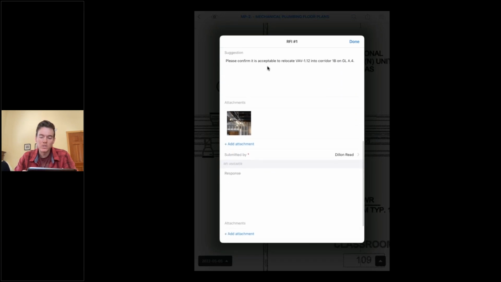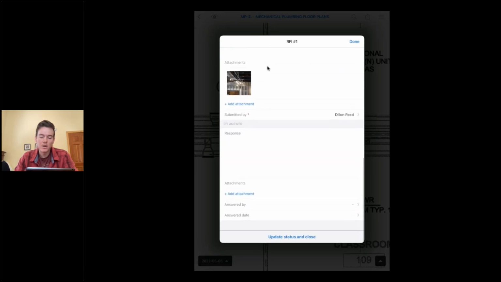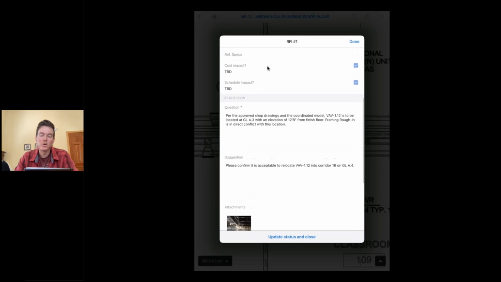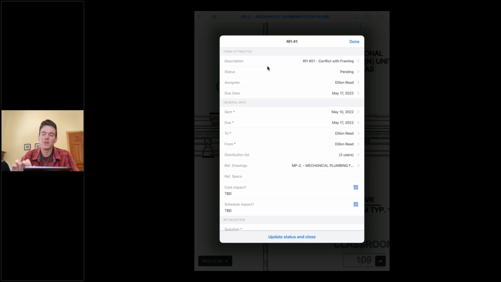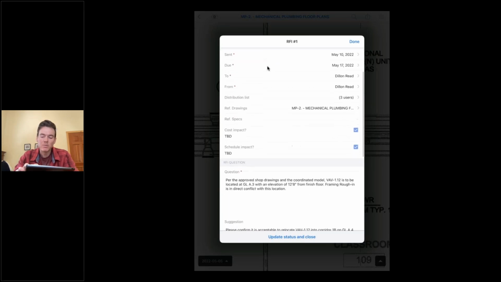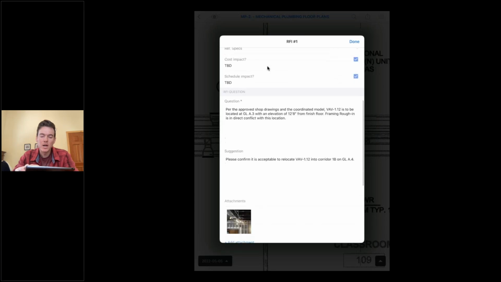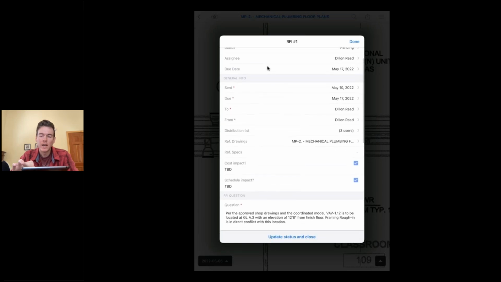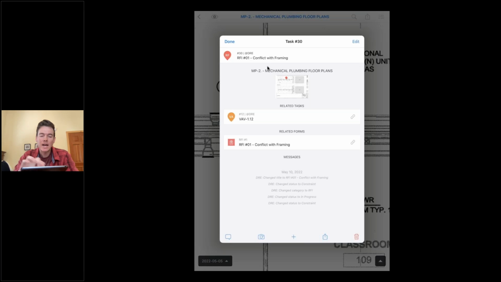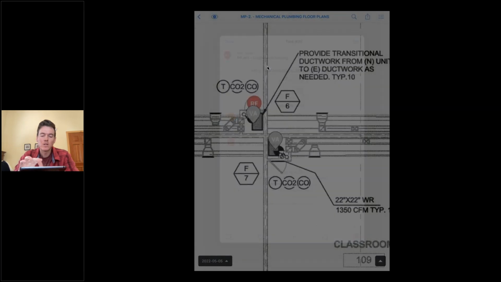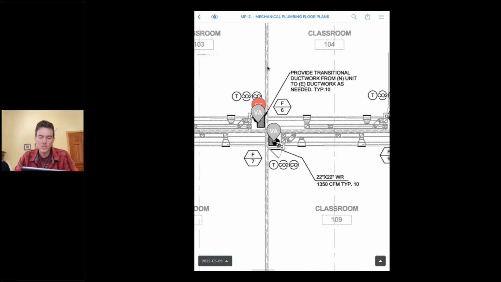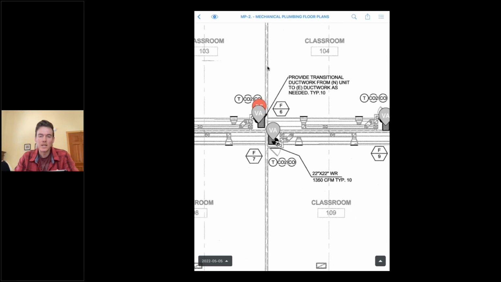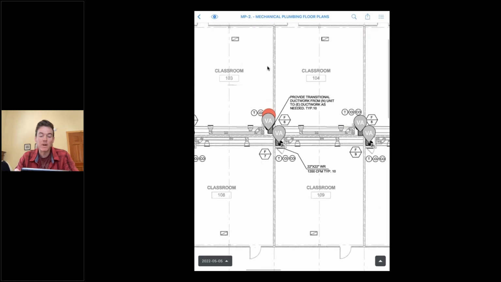And it looks like we're still waiting on a response from the GC, but that is being taken care of, and I know that. And the PM's the one running that right now, it looks like. So I can wait to see what information comes back there. And once that information is responded or comes back, it'll be documented in this RFI, and it'll live within that task. So at any point, anybody can know that there's an RFI associated with that location, and it has all the information they need if they ever have to reference it.